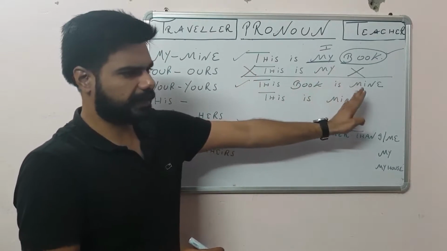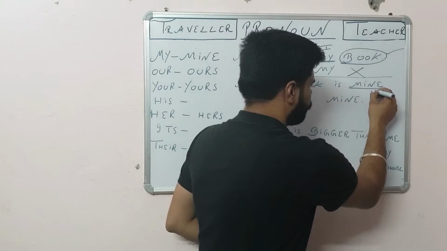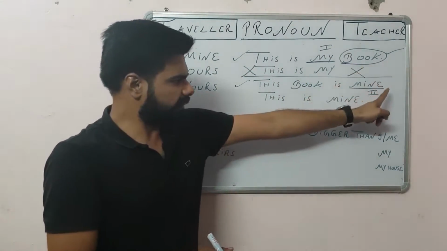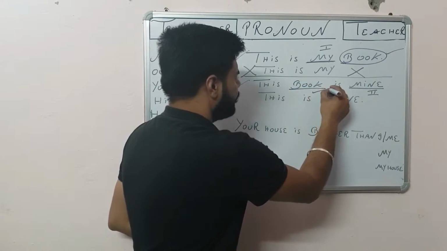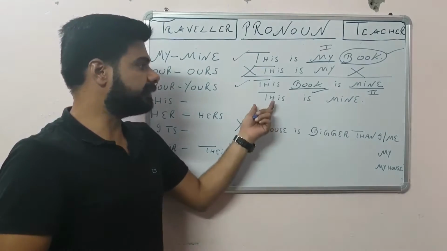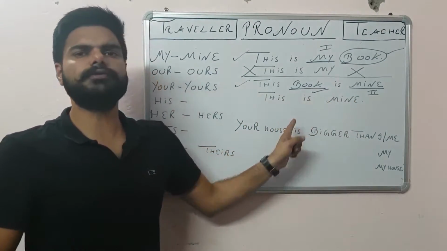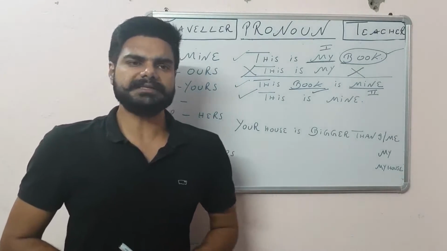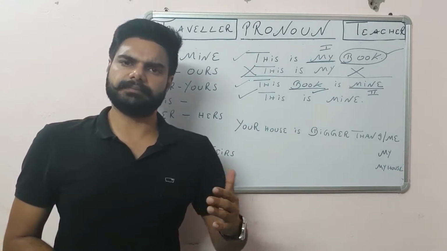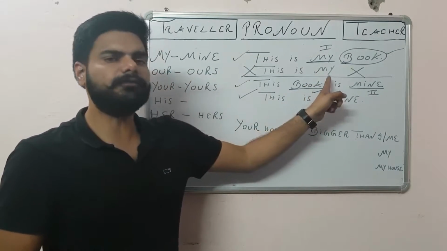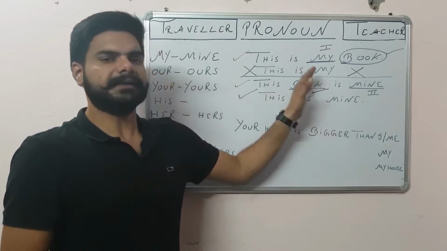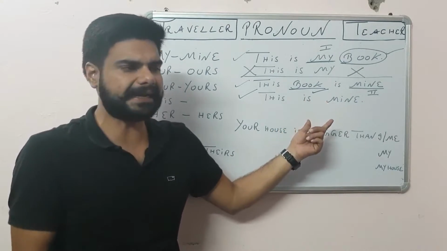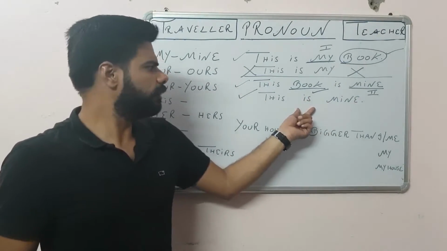Now, this book is mine. Now we are using the second possessive. If my is the first possessive, then mine is the second case. With the second possessive we do not need a noun. This book is mine, and this is mine. Although I am not using any noun here, this is still right. The rule of the second possessive is that if you need to write down a noun, you can, and if you do not need to, it is okay. It is not mandatory to have a noun here. So both are right.